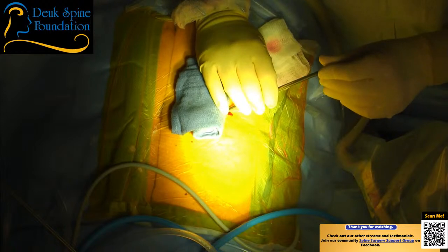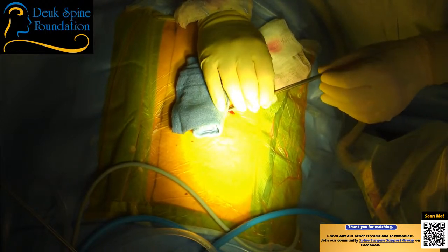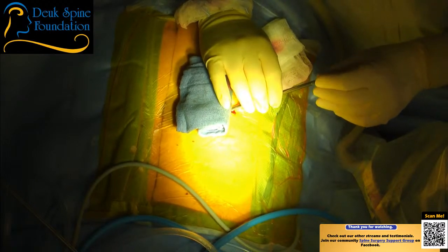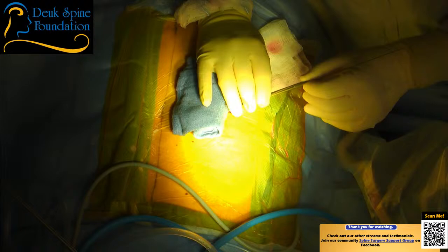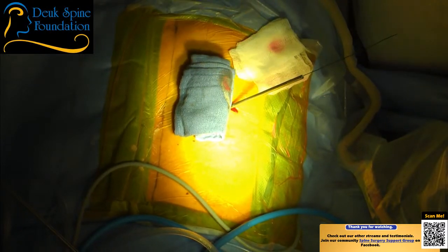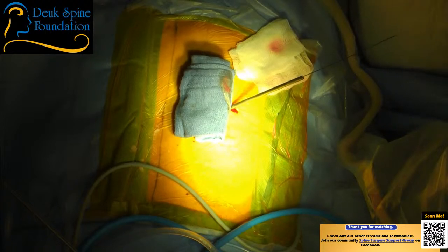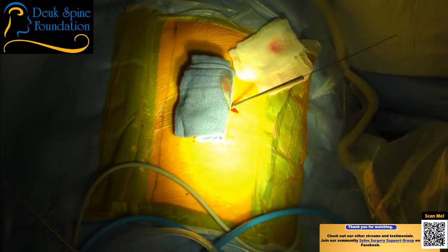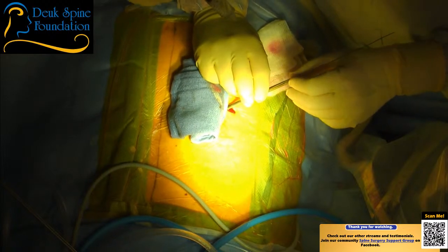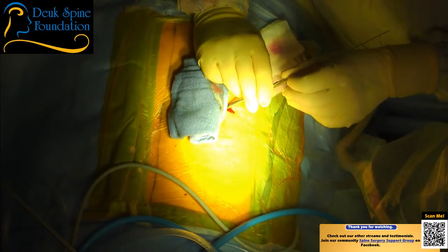Even the company that makes this stuff is so poor out of Germany, and they won't give you a dime to promote their product. So I've never taken money, and I probably never will get any money because there's no implants going in here. It's just go in and fix the disc tear, cure the back pain, cure the leg pain, but there's no company supporting me or helping me. So I'm alone, pretty much against the entire educational system, the implant companies. The politicians get their donations from these implant companies, so they're supporting the implant companies.